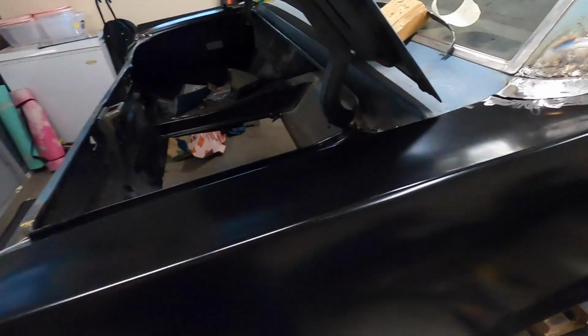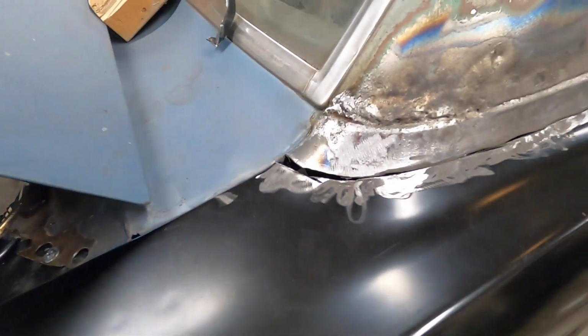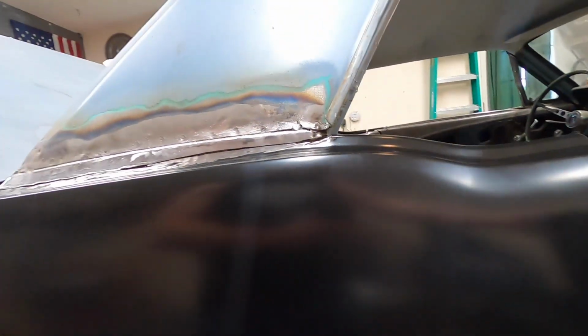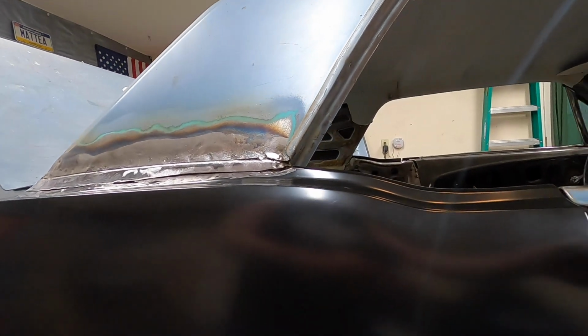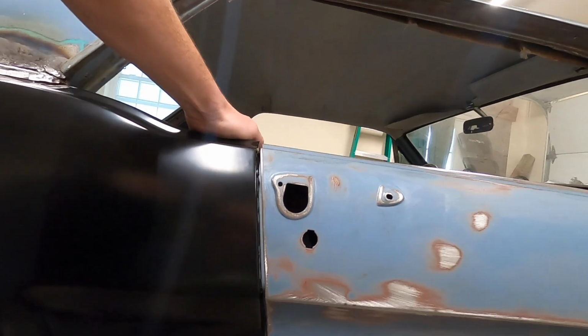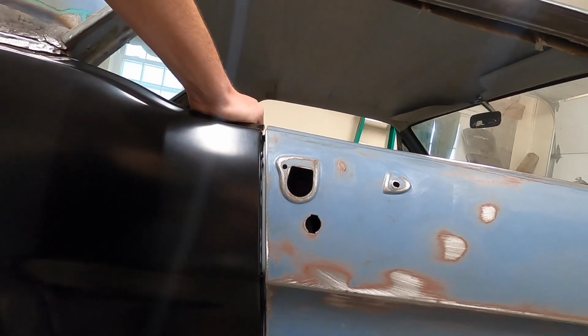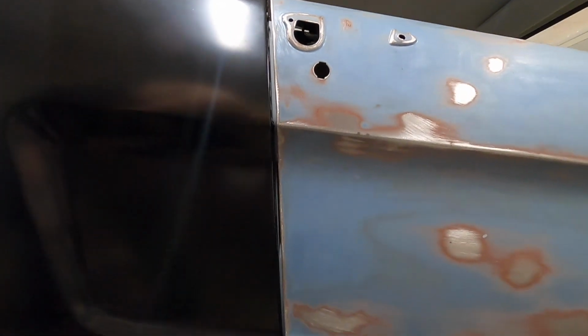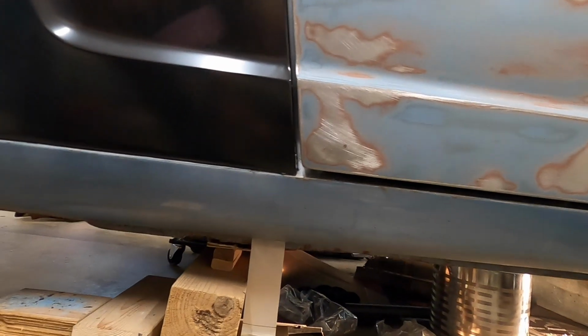So that should save me a decent amount of time, because I fought with that a good bit whenever I was welding on the driver's side quarter panel. Everything lines up pretty good. So I'm happy with all of my lines, just how everything's lining up. This top part here will get bent, pushed down just a little bit whenever that gets welded in. And these are my lines.